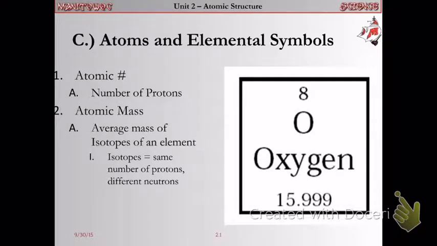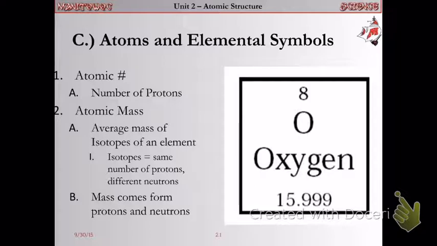An isotope, if we aren't incredibly clear on that definition, is an element that has the same number of protons but a different number of neutrons. So if you've got two atoms and they both have the same number of protons, by definition they're the same element. They're both oxygen. But they can have different numbers of neutrons. So we can have one oxygen atom having 8 neutrons and another oxygen atom having 7 neutrons. The mass comes almost 100% from the protons and the neutrons. The electrons are so tiny that they offer a negligible amount of mass to the atom, so we omit them when it comes to the mass number.